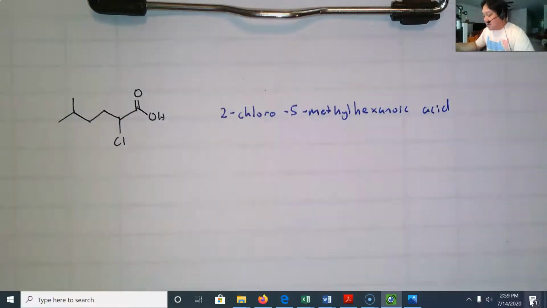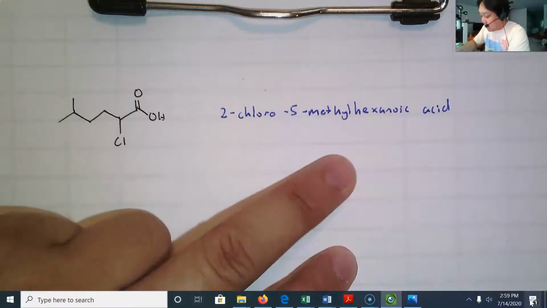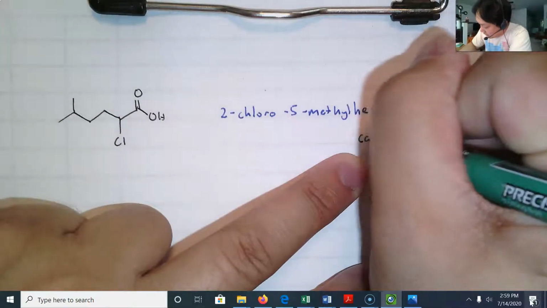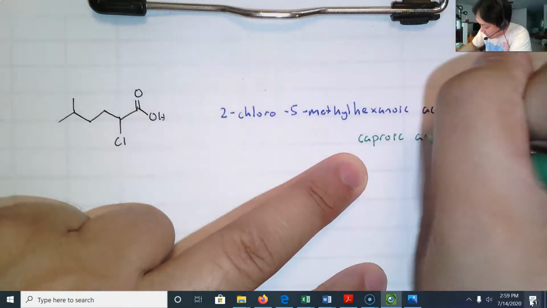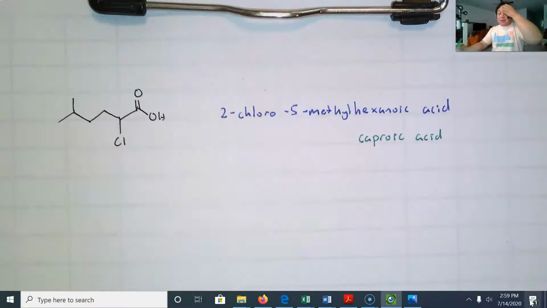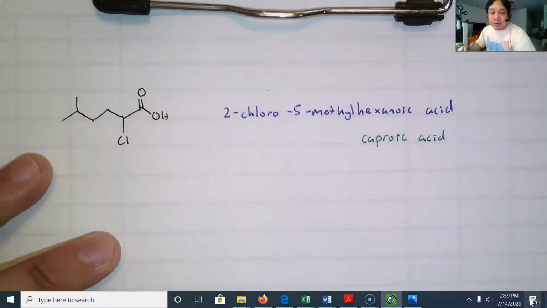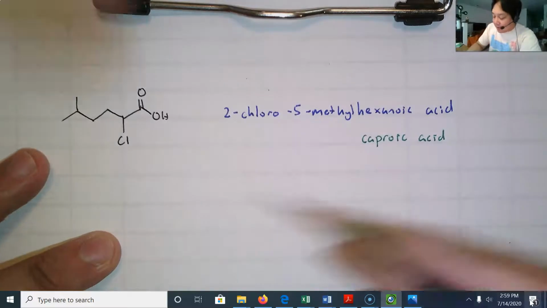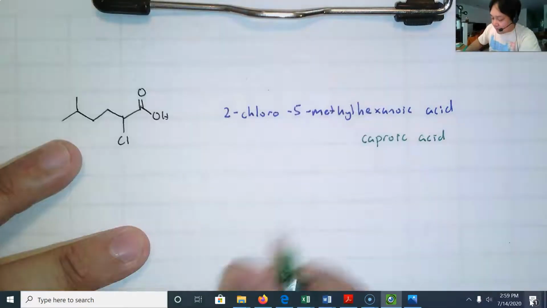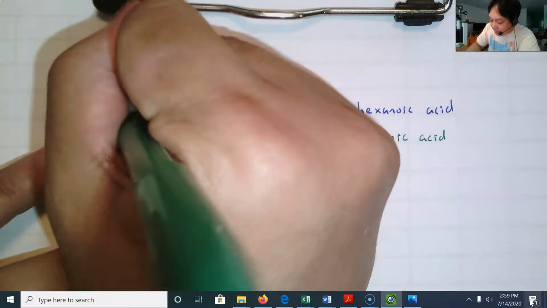Okay, let's use our mnemonic. Frogs are polite, being very courteous. That gets me up to 6. So C is caproic acid. I'm going to put that here before I forget it. Caproic acid. Now, we don't use numbers when we go to the common name. We use Greek lettering, and this is tricky. Okay, just be careful. This is the alpha carbon now.